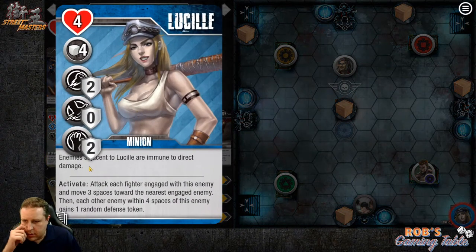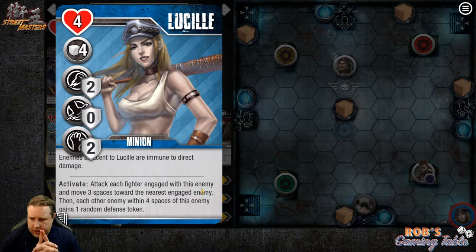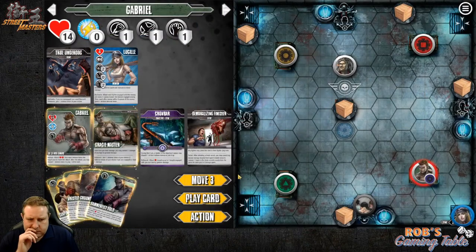Oops. Enemies adjacent to Lucille are immune to direct damage. Activate. Attack each fighter engaged with this enemy and move three spaces towards the nearest engaged enemy. Then each other enemy within four spaces gains one random defense token. Only four health, but she comes in with two grapple and two punch defense. What is that? Okay.